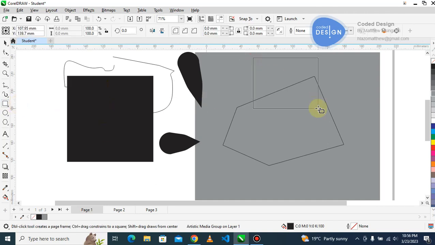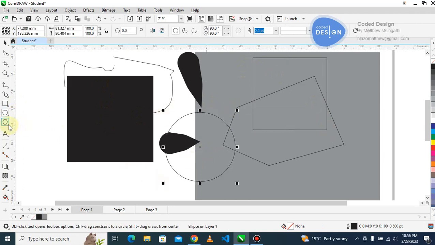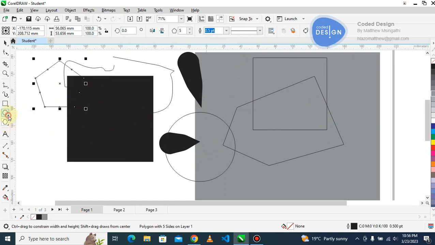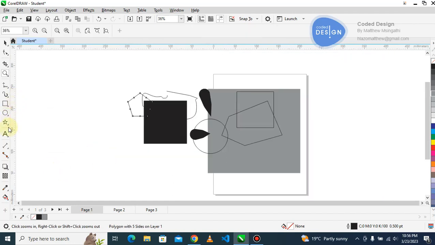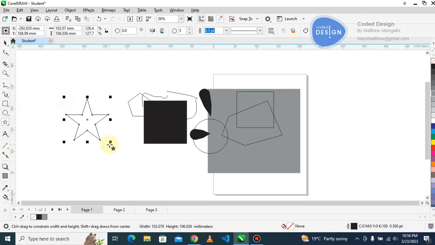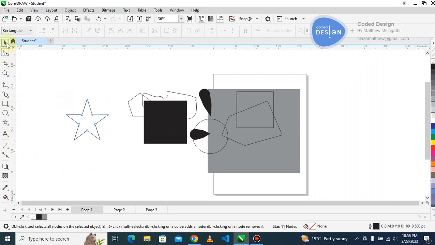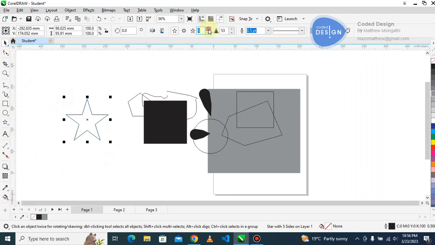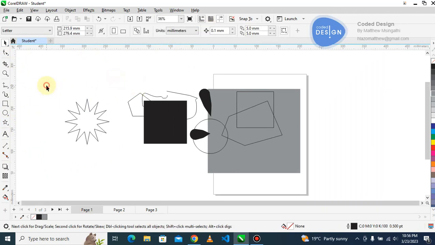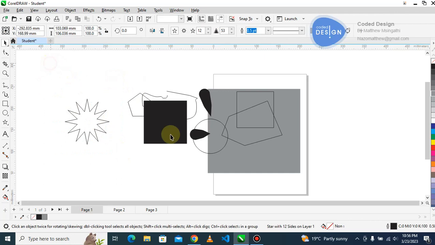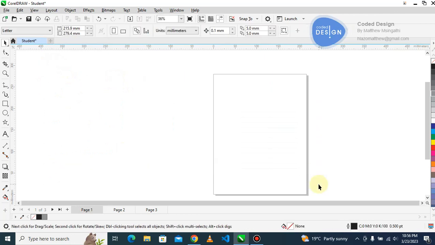If you want to draw a rectangle, you just click there and that's it. And this is your ellipse, and then you can draw a circle there, and these are custom shapes. You can draw your polygon, and then also you can draw your star. Okay, let's just zoom out. You can also draw your star, and then somewhere here you can change the corners of your star. How many corners do you want? And that's it.